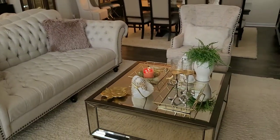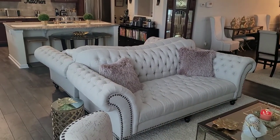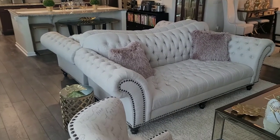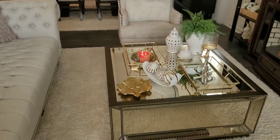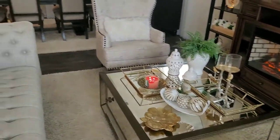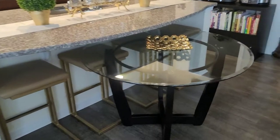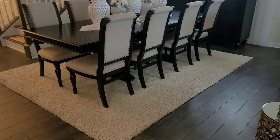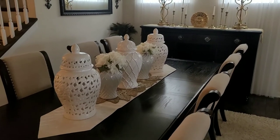Let me see if I can get an angle from right here. So I got the two chairs. And then I put those facing, you know, back to back. So it doesn't look that crazy, but you know, it's just me and the sergeant here. And y'all guys that have seen my craziness, how I arranged the furniture in here for a change. So like I said, the kitchen, nothing I've changed in the kitchen. Everything is still the same. So I just wanted to do something a little different and come back and share with y'all guys, off the tour, one or two things, and then just go from there.